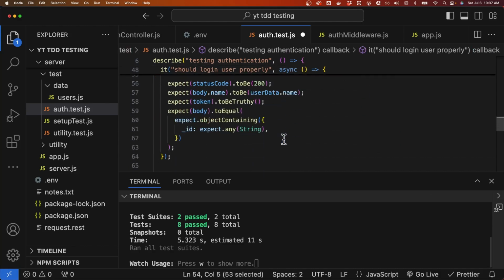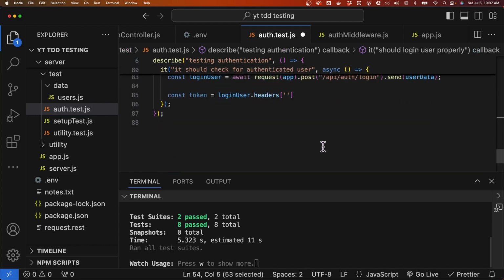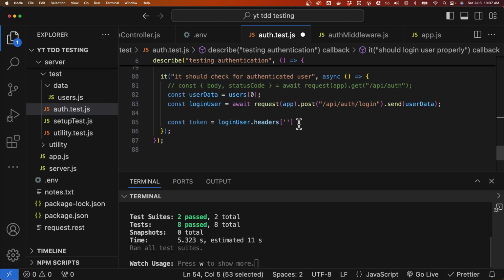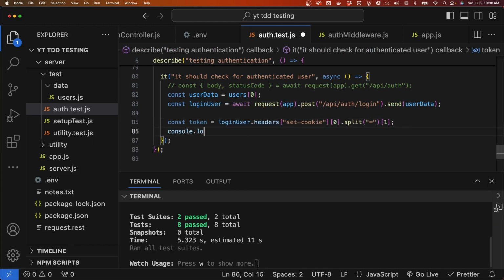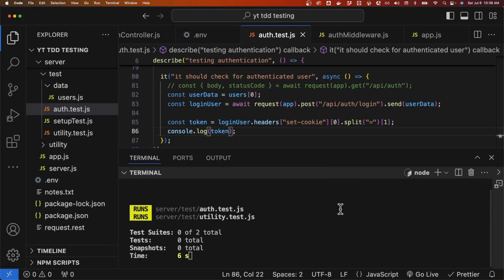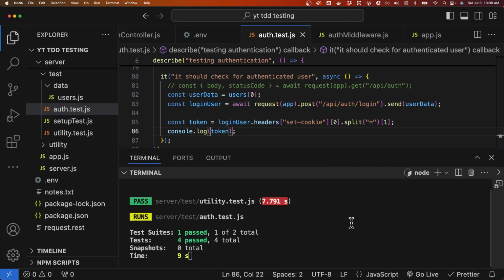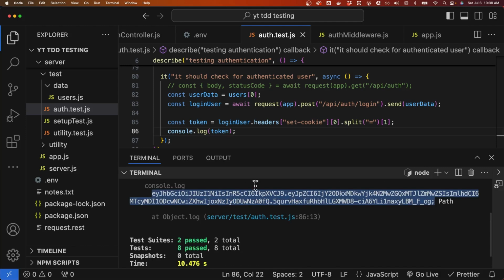So first of all, let's get the token here. Which will be that, but it's like that. So if we console, let's log the token. What do we have? All our tests are still passing, and then we have the token.